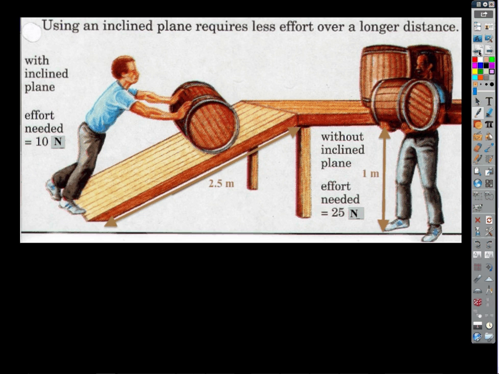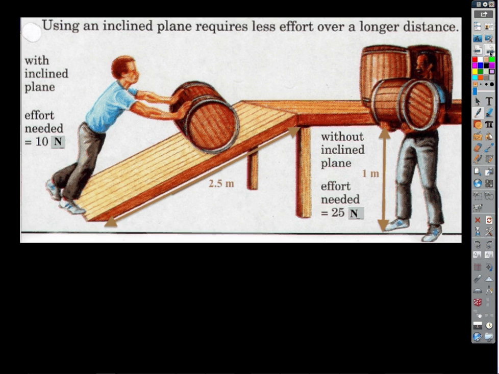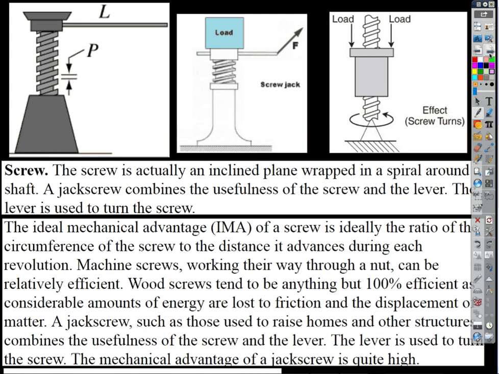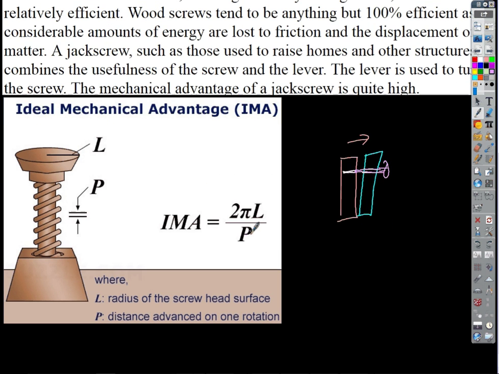Well, what's the more shallow ramp going to do? Let's go back and look at our ramps. A more shallow ramp is going to mean that you get more length for less height, so you get a much bigger mechanical advantage, right? See what I'm saying? Okay, so that part makes sense. As the bottom gets smaller, the fraction gets bigger.